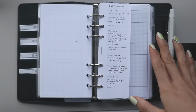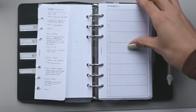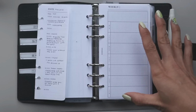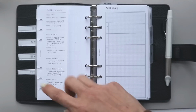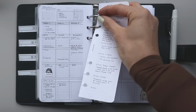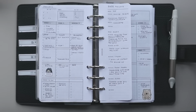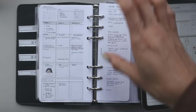So then when you go to do your weekly planning, and I just have these weeklies in the Franklin Covey bundle on my shop, but of course you can use any kind of weeklies. You can use a vertical, a horizontal, or whatever. So when you go to do your weekly planning, what you're going to do is schedule in these tasks first before you do anything else. So here's an example of my weekly planning, and I would just put this little insert in the middle here. And also sometimes I will plan on my digital planner, and I just kind of have it on the side, and then I have this little sheet here.